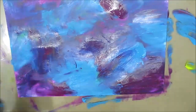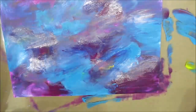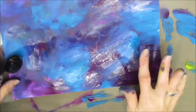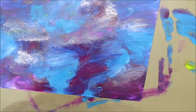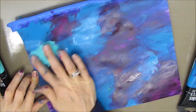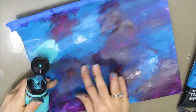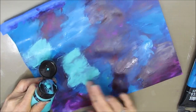So with acrylic paint, let it dry, and then you can paint right on top of it. Sometimes you might need to put a little gesso, depending on the colors you're using. So now I'm just mixing a little more turquoise and a little more of the deep violet. Then I add bright aqua. And this is just to brighten the page. The page was getting a little bit too dark for me.